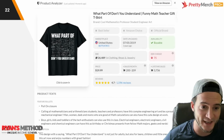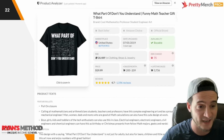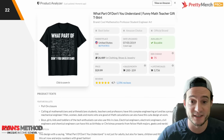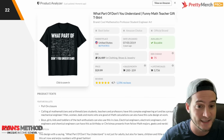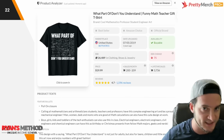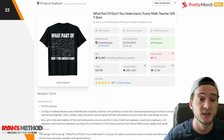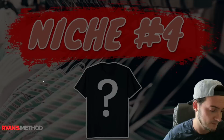And if you really have all day to design, you can come up with a shirt like this, which is just absolutely crazy. But whoever designed this shirt, honestly, has been just killing it. They uploaded this shirt in 2019, and this is like a bestseller throughout the year. It seems like ever since 2019. So they've been rewarded big time for the time they put in to create this crazy looking shirt.